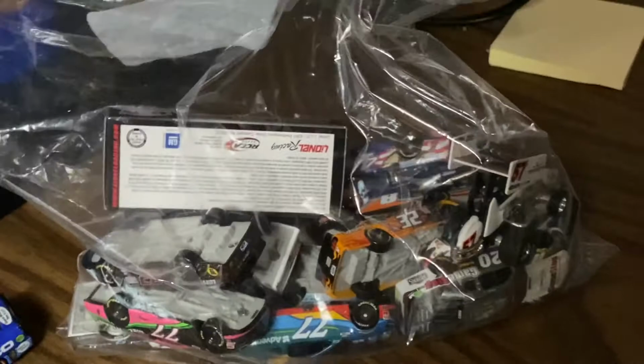So I put the ones that I don't use, that are either in the little boxes that you get right when you get the cars and they're not coming out of the boxes, or the ones that are out of the boxes and I've got them just solely on the fact of a particular paint scheme. One of my favorite drivers, and I have pretty much all of my drivers' alternate paint schemes, whether it be Larson, Erik Jones, Hailie Deegan, Jeff Gordon, Dale Jr., Denny Hamlin, and so forth. Cole Custer doesn't have that many 1/64s because he has had really bad luck. Well, not recently, ever since he's gotten up to the bigger series, but you get the point. So this is what I store my cars in for now.